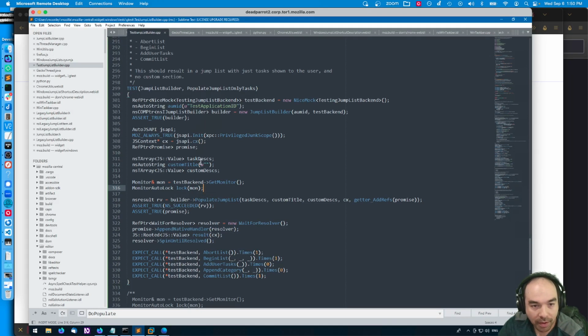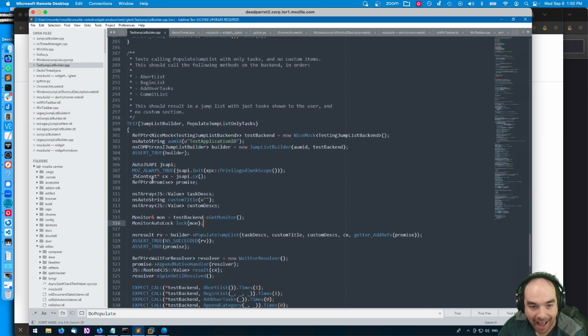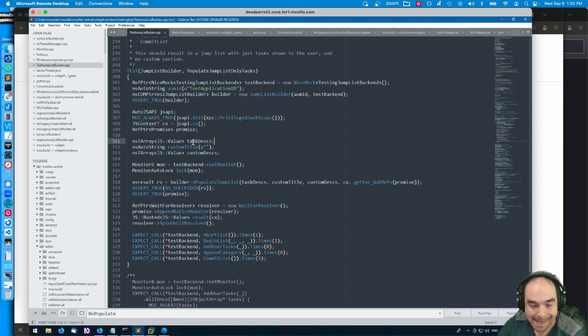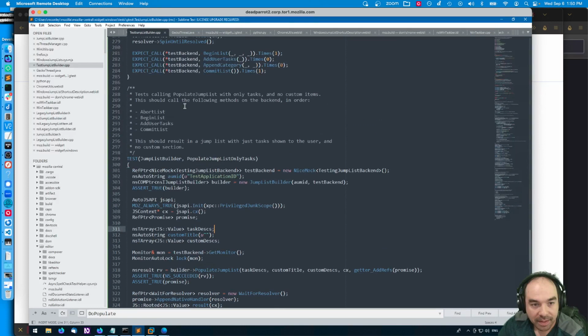Okay, so one of the interesting challenges here is we have to figure out how to add things to our task description. We need to add... Oh, we talked about this last time. How to construct the JavaScript representation of a task. Oh boy, how are we going to do this? Might need some helpers for this, because this is going to be pretty boilerplate. Huh. Okay. Well, let's not freak out.